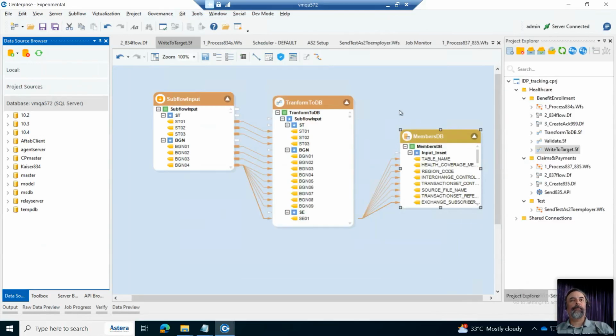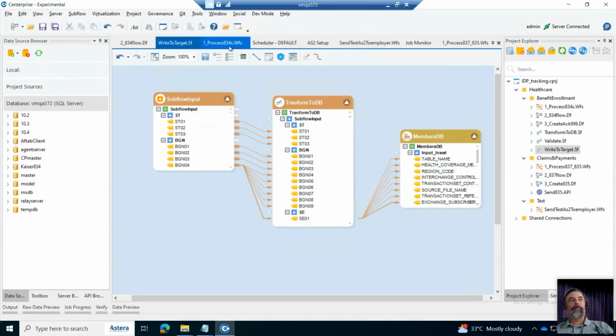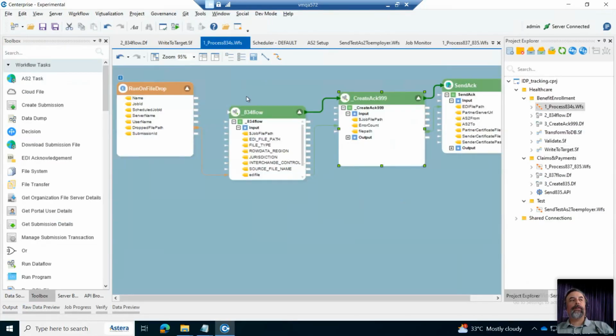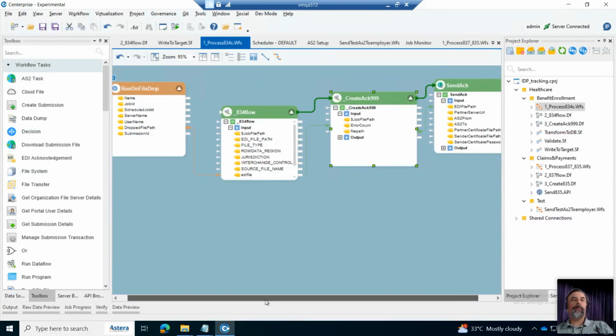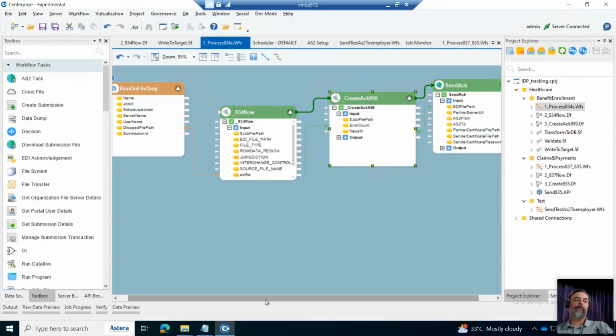Okay. Let's move on to the next part. So here we're actually looking at the workflow component. This is always going to be an important part of your EDI file processing recipe, right? We started out with how to do a mapping between your system, whether it be an ERP system, and the actual transaction file. And that's going to be the data mapping.